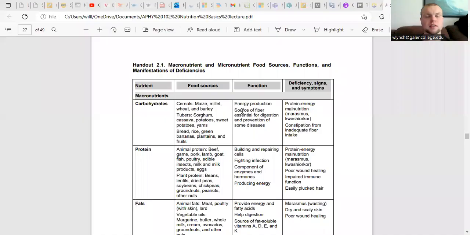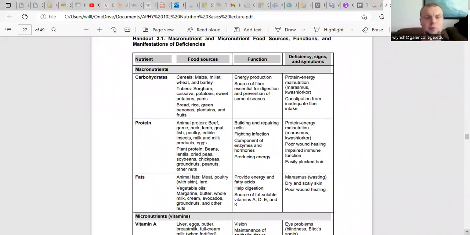So looking at nutrition, talking about our macronutrients and our micronutrients. As far as the macro and micro are concerned, macronutrients are classified as such because they give us calories and energy. And we have micronutrients that are going to be assistive in their function. So we start out with our traditional three macronutrients: carbohydrates, proteins, and fats.